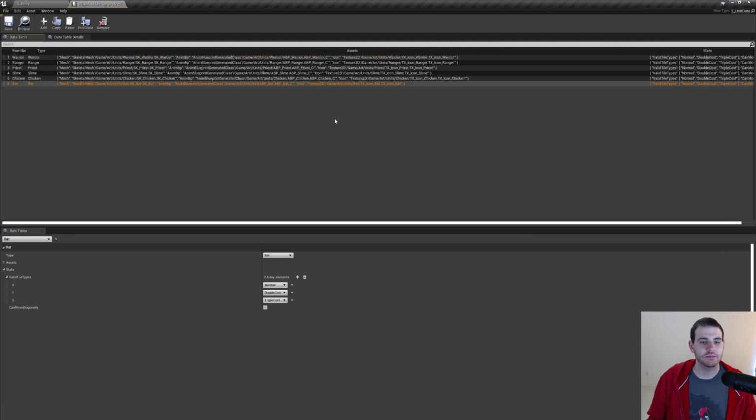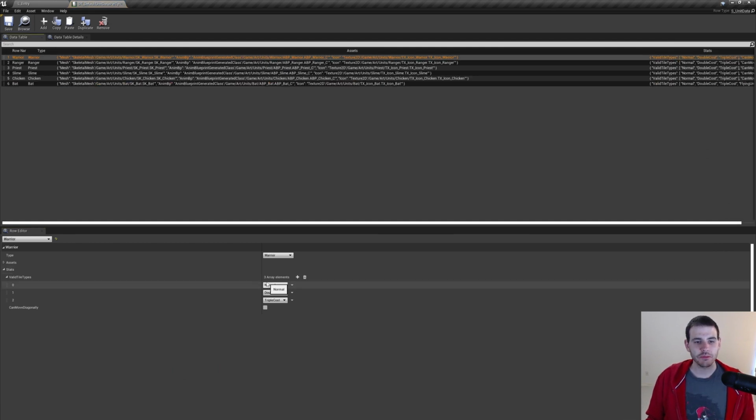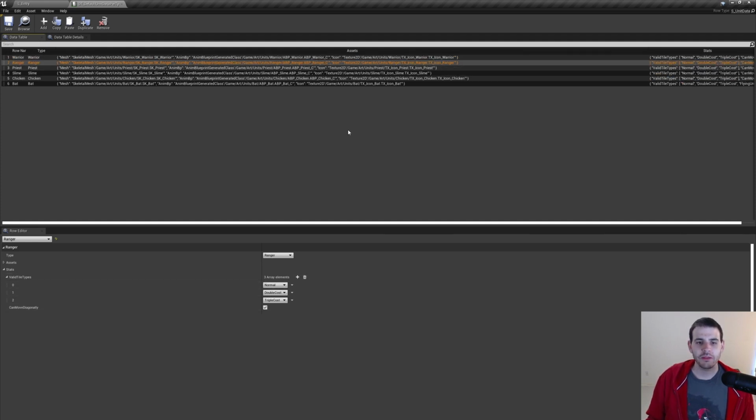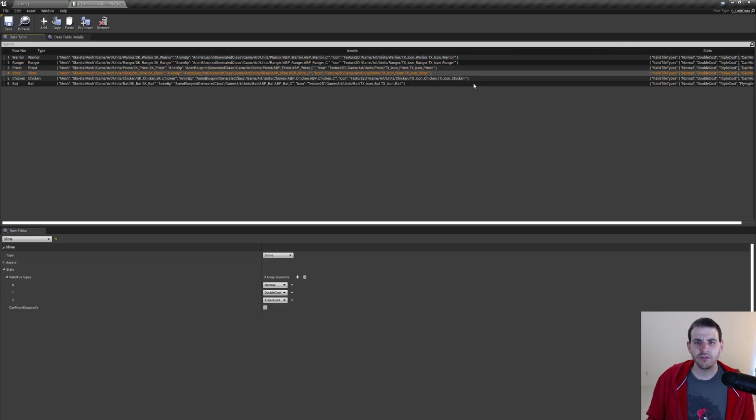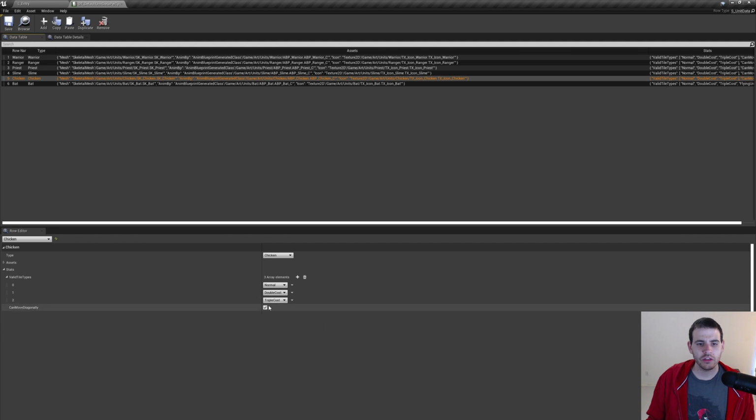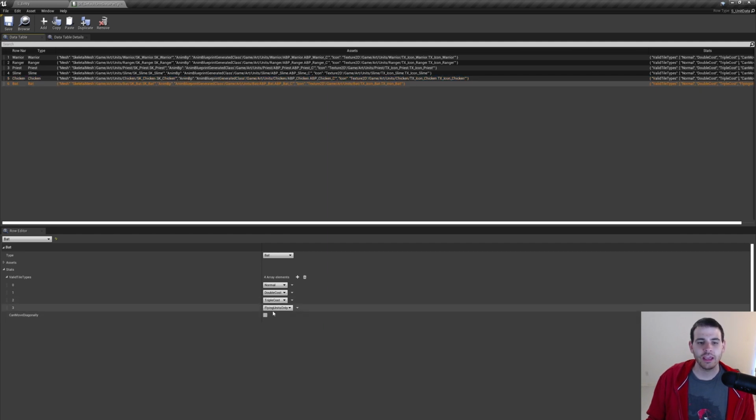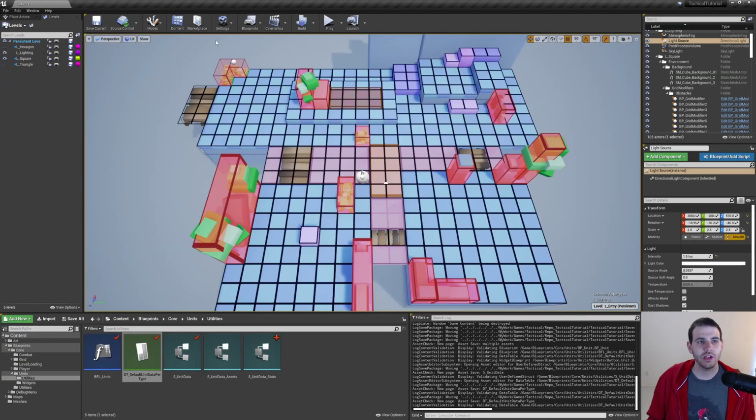for all my units. And in this case, I didn't change much because I already had my three default valid tile types in all my units, but I made sure that my ranger can move diagonally just so we can test it. And I've also changed the chicken so it's moving diagonally also. And I've changed my bat so it can fly over the flying units only tile, just like that. And that's it. Now we can save and close the data table.